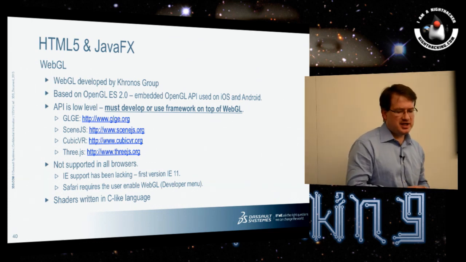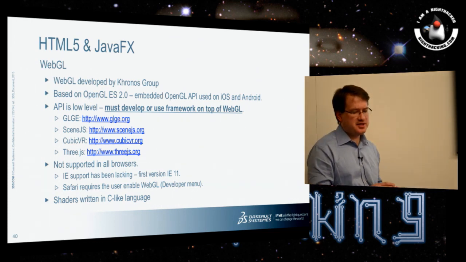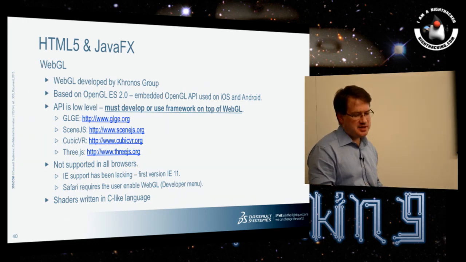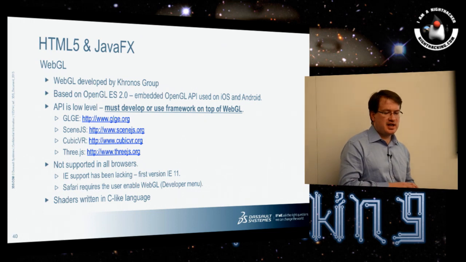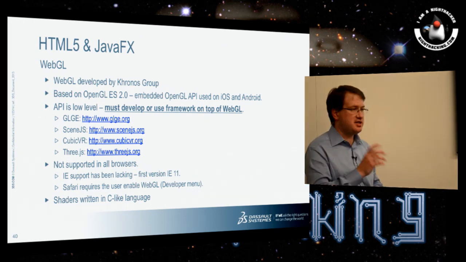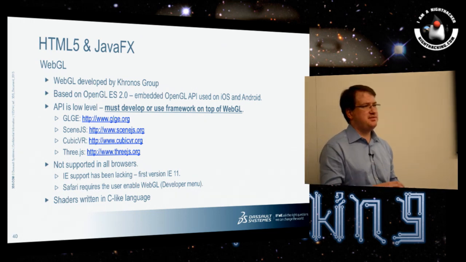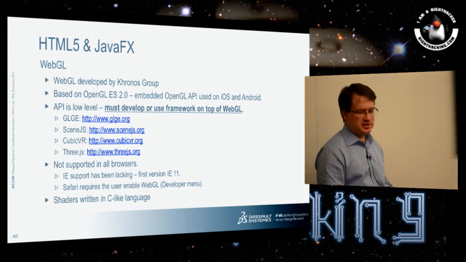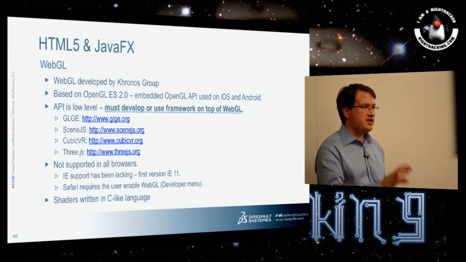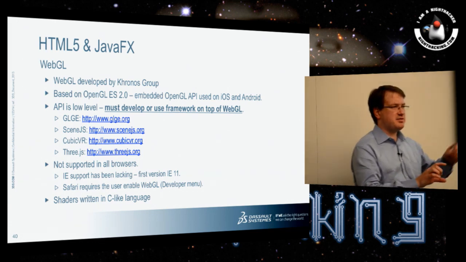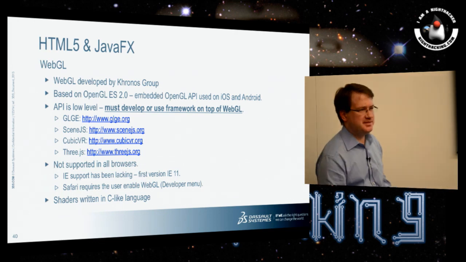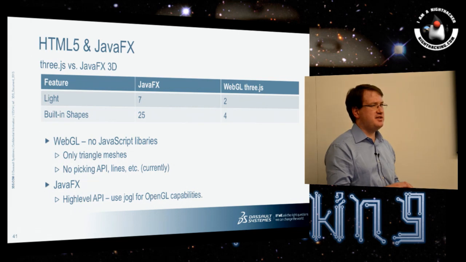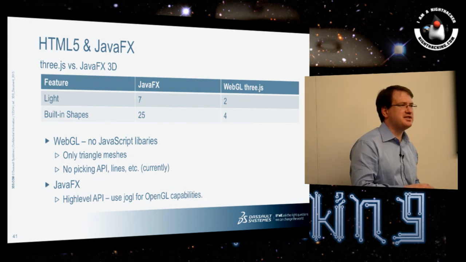So as I mentioned before, WebGL is not supported in all web browsers. IE support has been lacking. The first version that had it was IE 11. Safari still requires that the user enable WebGL, so you have to go to the developer menu to enable it. And also shaders are written in a C-like language, which is a real joy to try to figure out. You actually have to write your own shader before you can get something to show up in WebGL. So there's a pretty high bar for doing it.